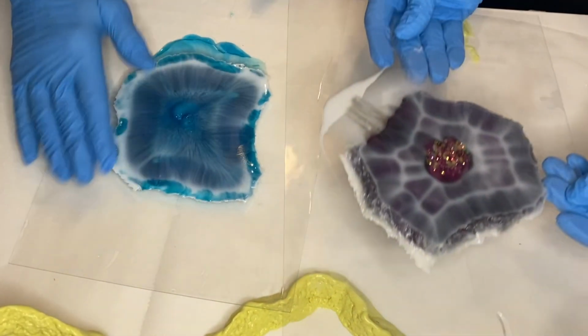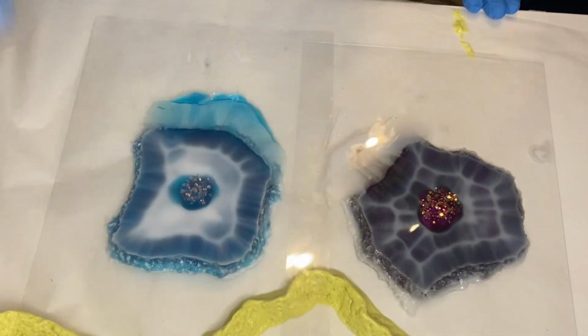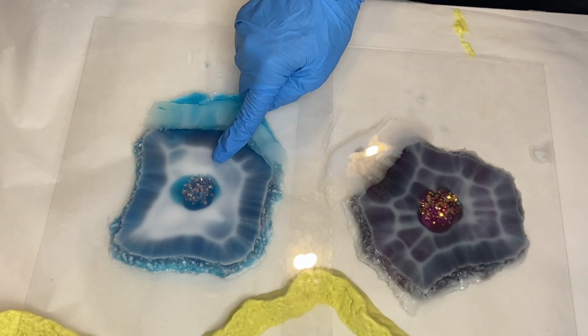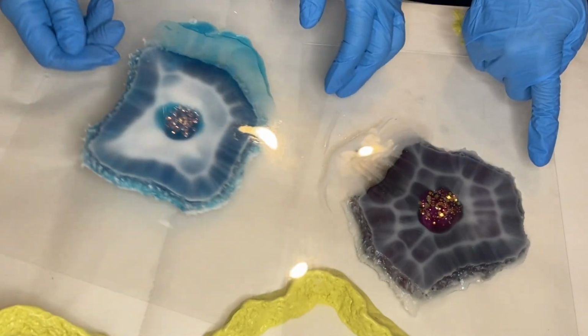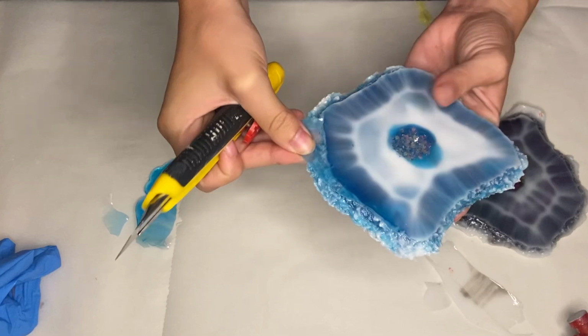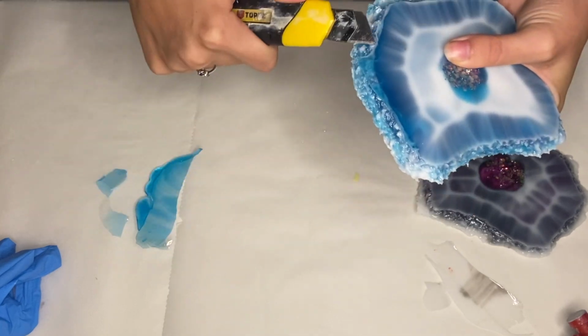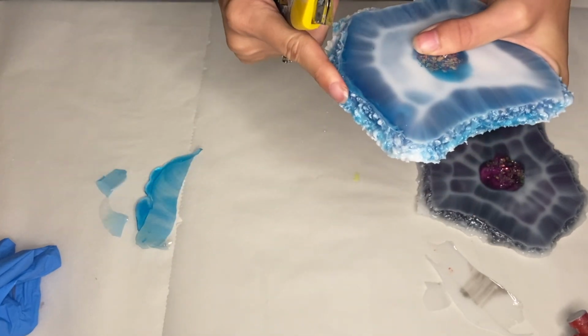Interestingly enough, this time I managed to achieve the effect and my mom unfortunately did not. But now we were able to narrow down what causes the effect. And it all comes back to adding just the right amount of Cast & Crafts white pigmented resin. We can clearly see that if you add in too much white pigment, it'll turn out like mine the first time or my mom's the second time.